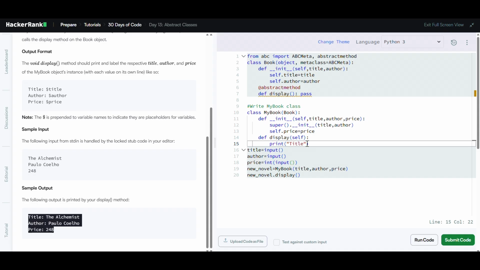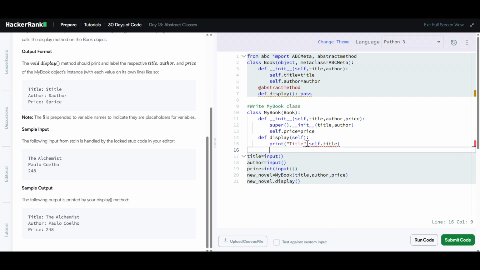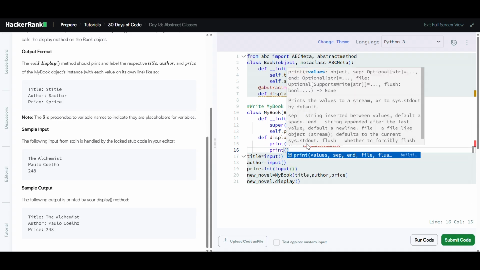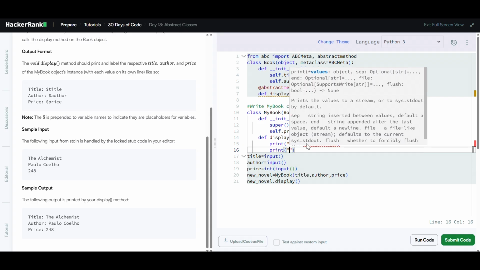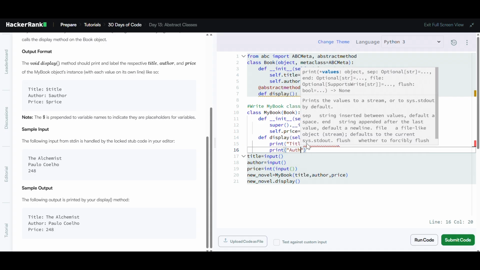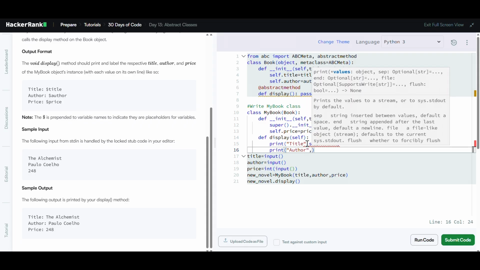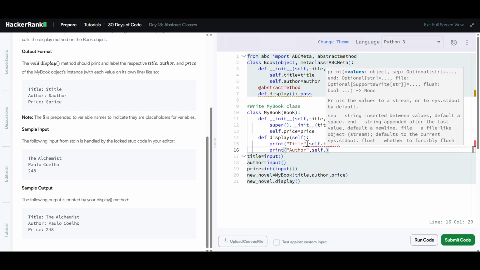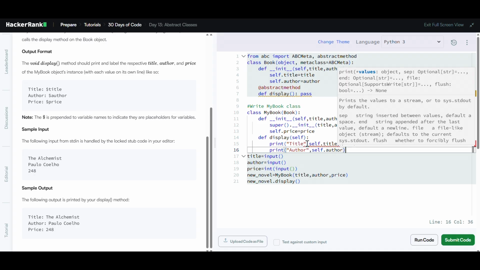So Title, self.title, and same, print Author, self.author.